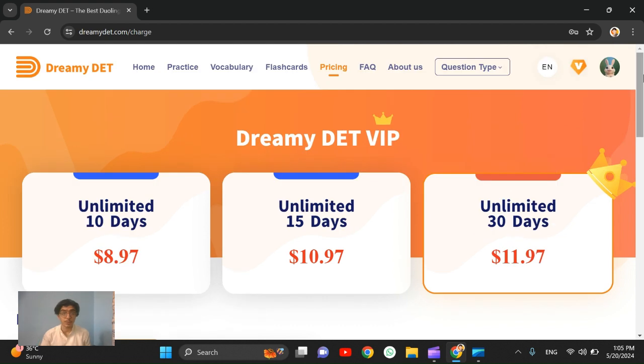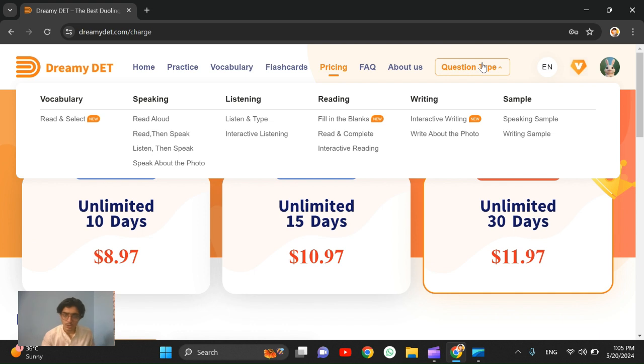The new price of the Duolingo English Test is $65. So if you're spending another $12 or less for the premium membership of the Dreamy DT website, it will be completely worth it. I'm telling you guys because I have seen the impact of this website on the journey of the Duolingo English Test. So go for that.